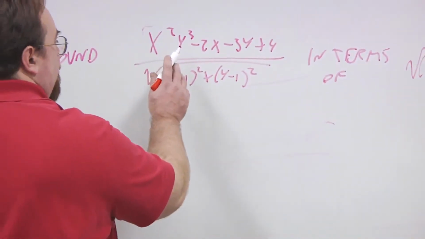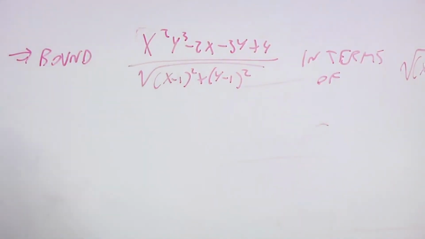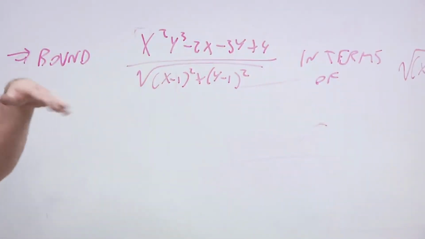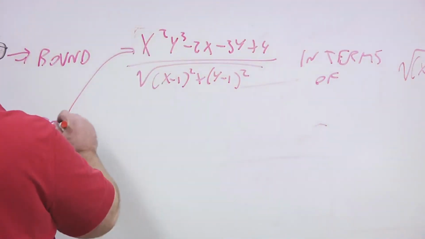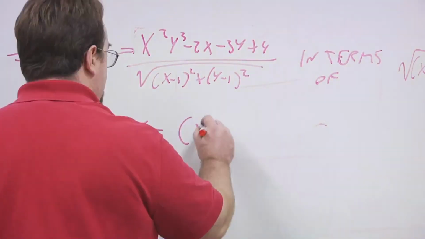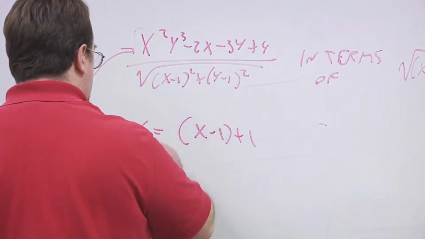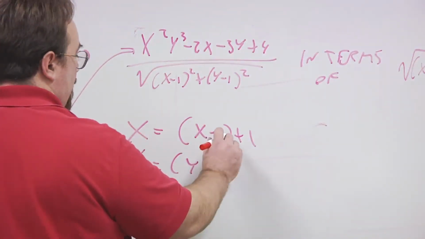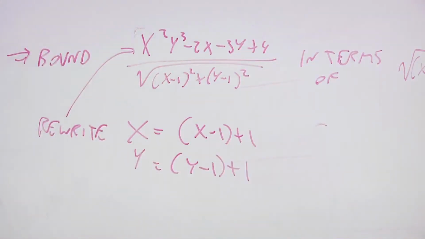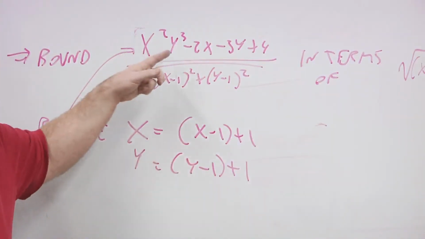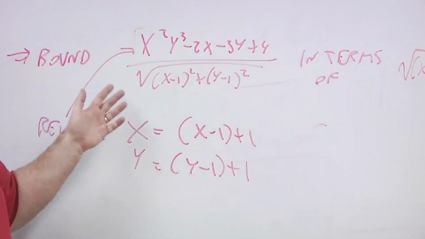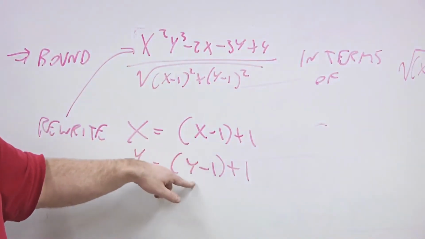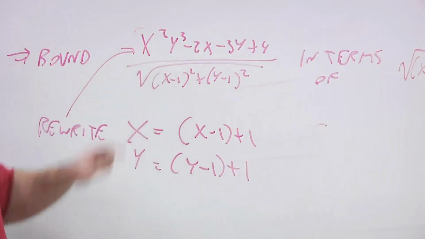So it's the numerator that's the problem. You want to write this in terms of x minus 1 and y minus 1, so that you can try the algebraic techniques from a previous problem. Because in that one, everything was simple, everything was 0, 0. So in here, we rewrite x as x minus 1 plus 1. Same thing for y. So whatever x and y values you're approaching, you're going to rewrite it this way. And then, once you substitute those in, especially where you have powers of x and y, we'll multiply it out in such a way that you preserve the x minus 1 and y minus 1 factors. So I'll show you what I mean by that.